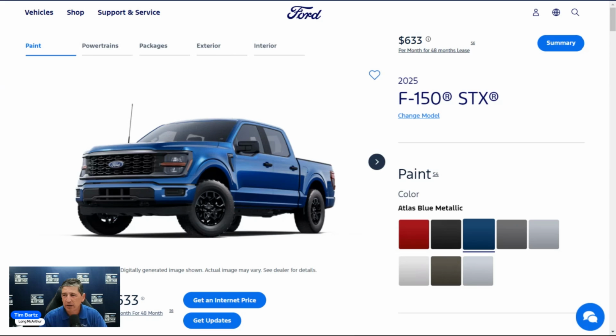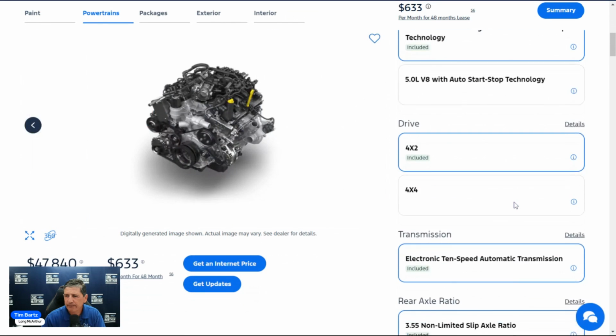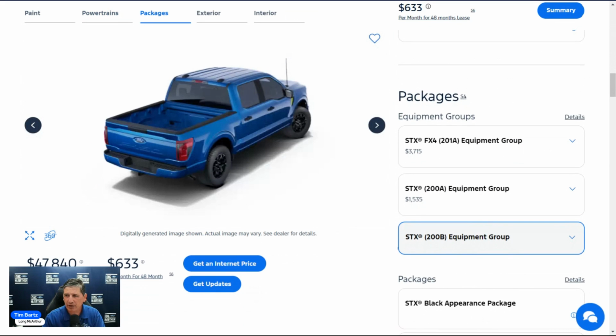There you go. All right, so we're going to talk about the exterior features. Again, we're talking about the 200B equipment group. If you go down here, you'll see that 200B is now standard equipment. Last year it was 200A. Because of that, your price is a little bit cheaper than it was last year to start off with an STX.